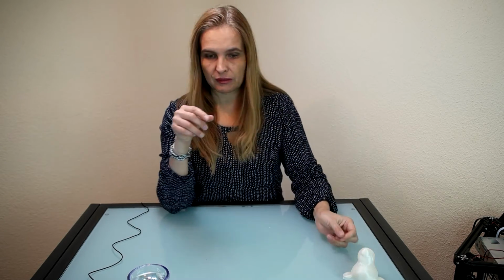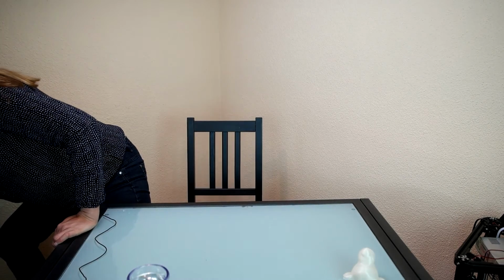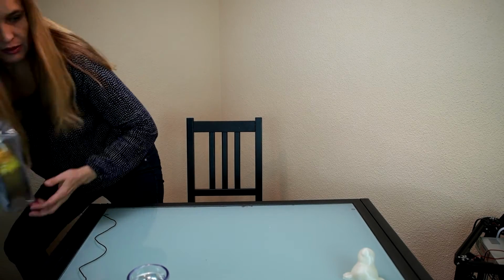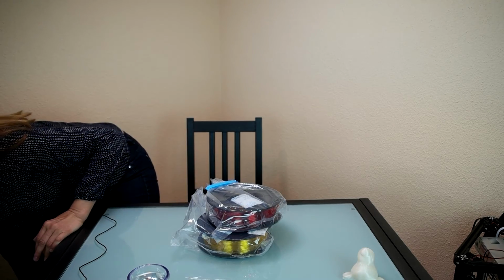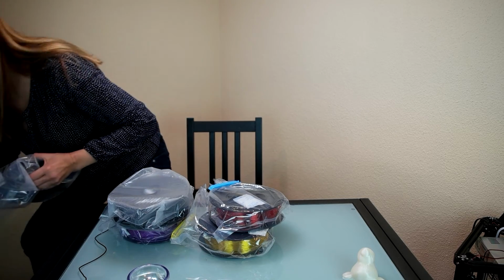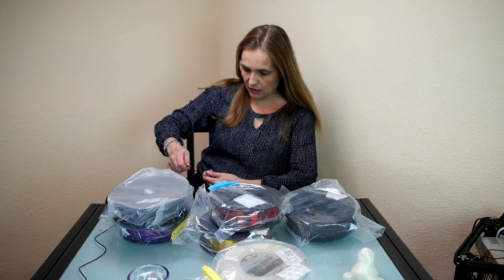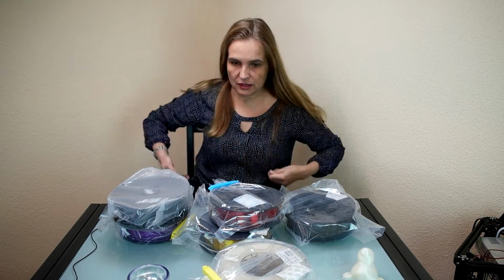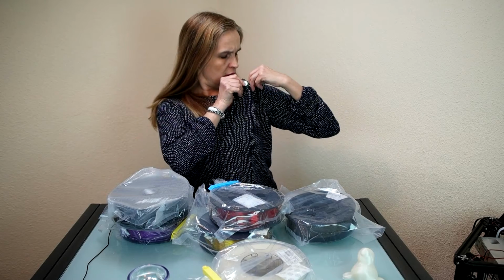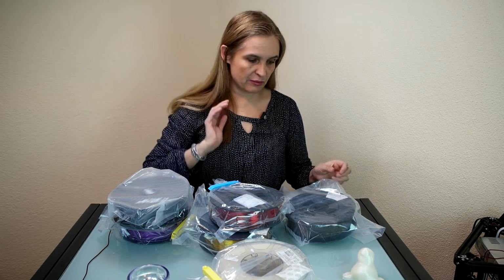Then I have to stand up to grab the other filament that I got. So I'm always losing my microphone. I have to find a better solution. This will not really stick there. I have to find something. Maybe I print something, a clamp or something.